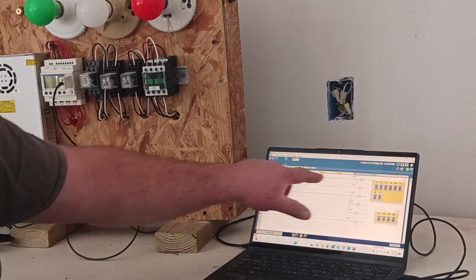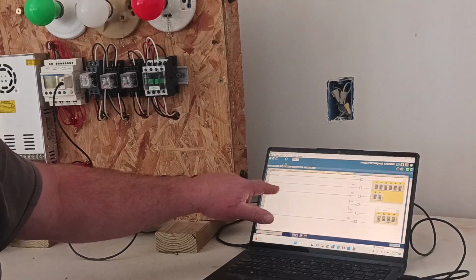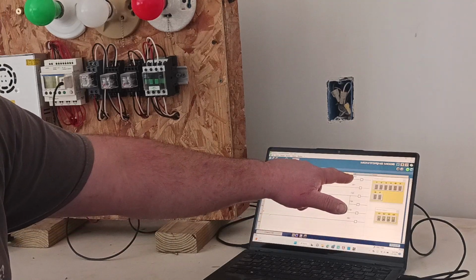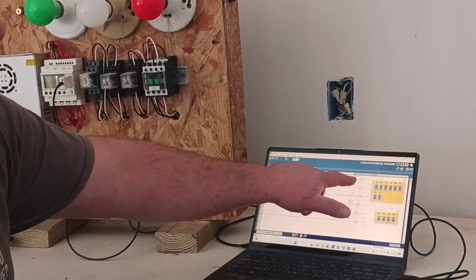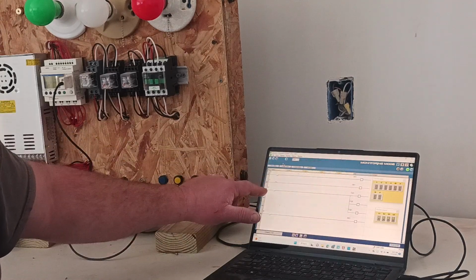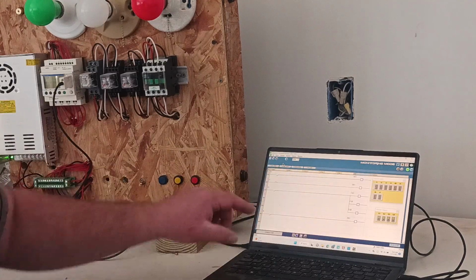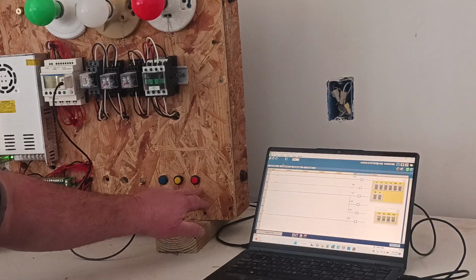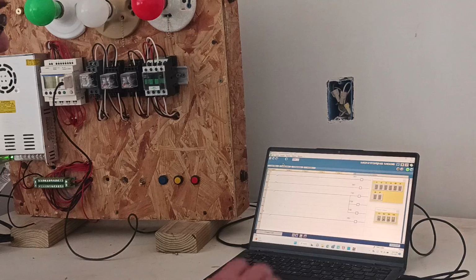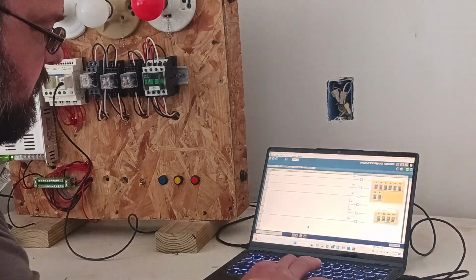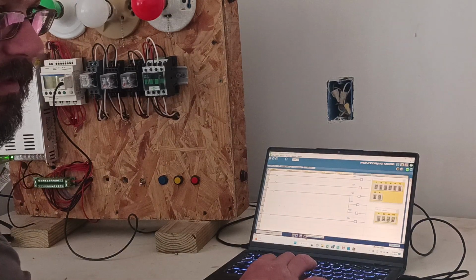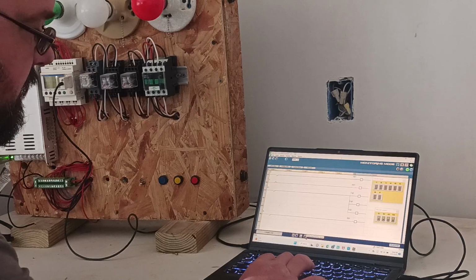This contact is the C1 contact. So we preset our counter 1 to 6. Whenever we reach our preset count of 6, C1 will close, and I just did it where all 3 outputs will turn on, and 1C right here will reset the counter. This is a very simple program. We're just starting with counters, and we'll add to this as we go on.